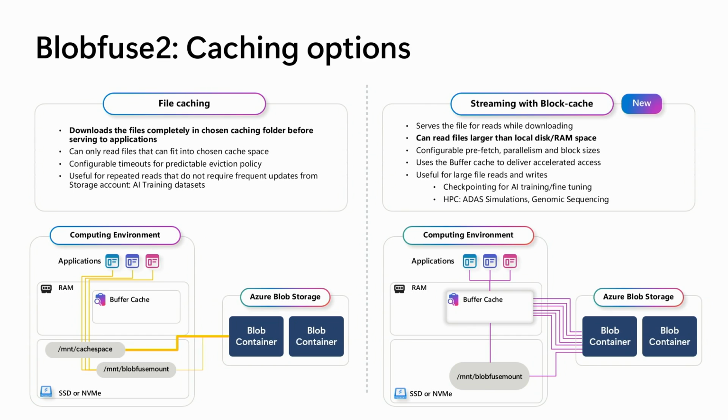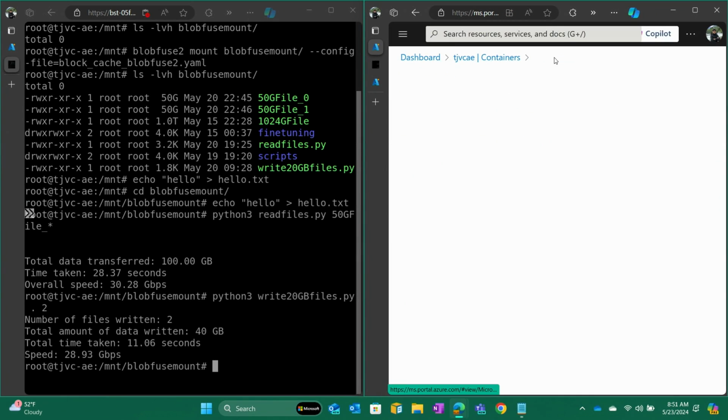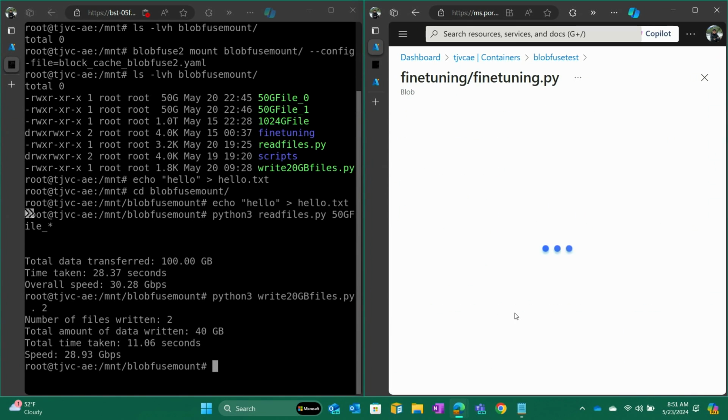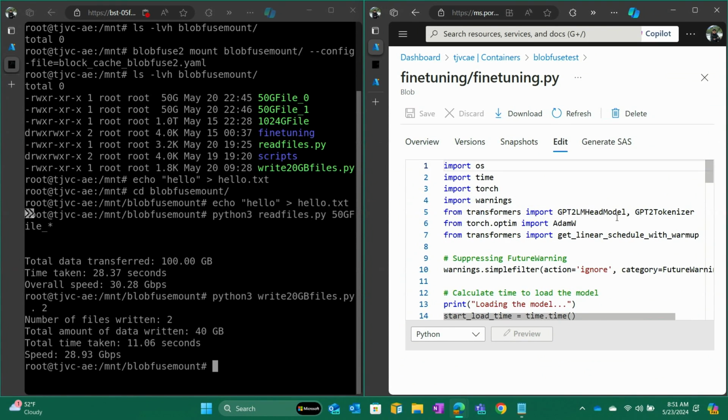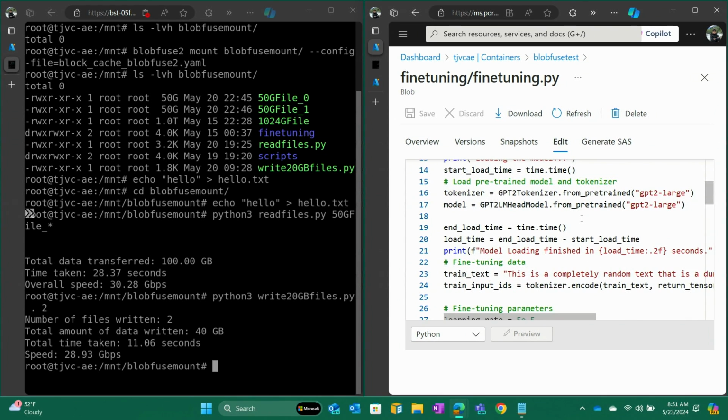Now, how are we going to apply this to a more recent scenario, which is fine-tuning and checkpointing, right? So I have a small script that is going to demonstrate fine-tuning. Let me just show you the script first, and then we'll go through it. OK, yes, I did use ChatGPT for a bit of coding help. So I took a GPT-2 large model from Hugging Face and downloaded it. We load that model. I use a very random text to fine-tune it, because fine-tuning is not something that I wanted to show. I wanted to show the checkpointing part.